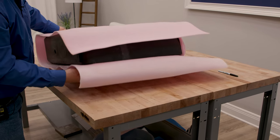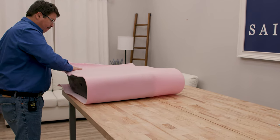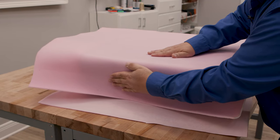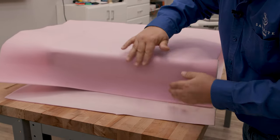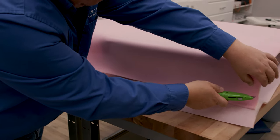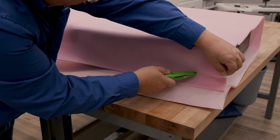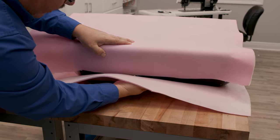Then before it bonds permanently, I'm going to make sure that I don't have wrinkles on this side by working them out. So here at the joint, we'll wrap it kind of like you do with carpet. Oops, I may have a little bit too much there actually. I wanted it to overlap just a little bit, so I'm going to cut some of this out. So we're just going to draw it up to the other side.